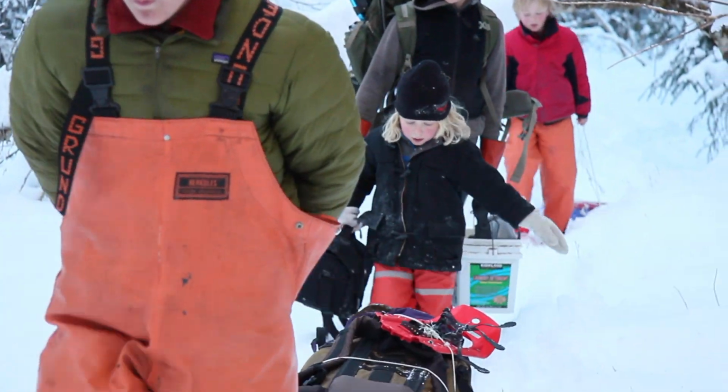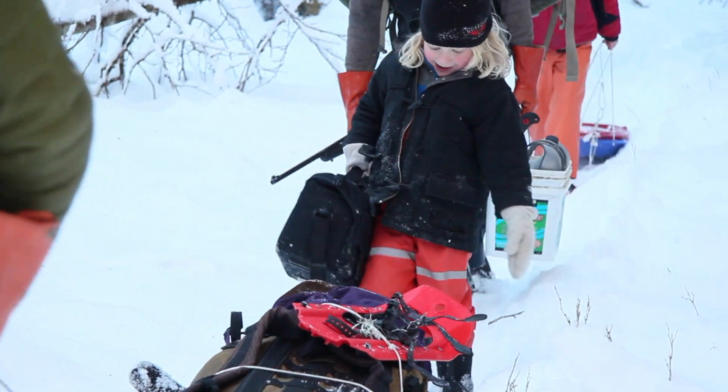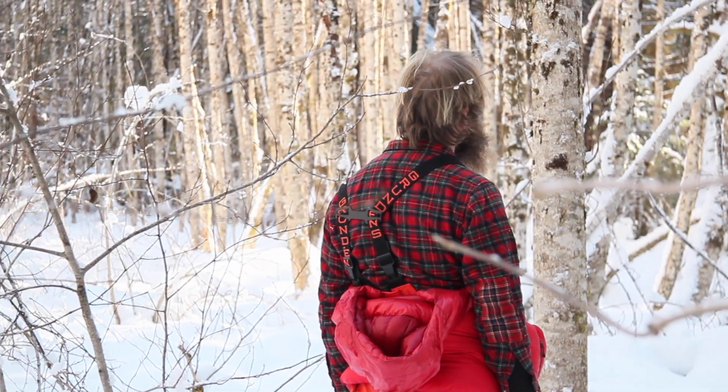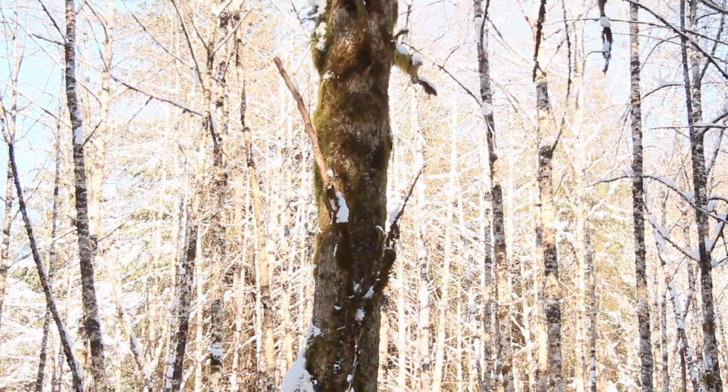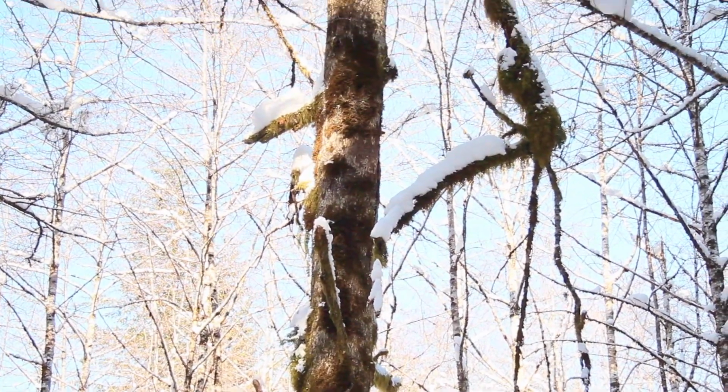Sometimes just getting a tree is the biggest adventure. Seems like the most interesting trees for me are old growth trees that live way up the valley. So it's often a lot of work just to get the bole stock out. On a recent trip, we knew that there were some amazing trees about a mile up the valley, and that's just too far to pack stuff out on our back.